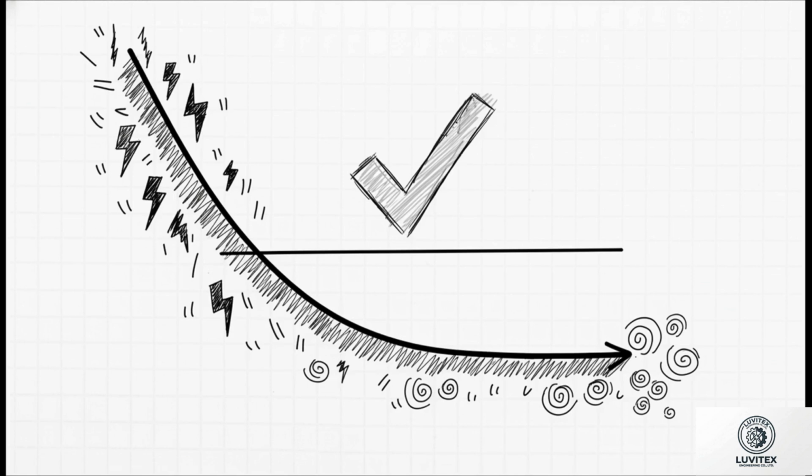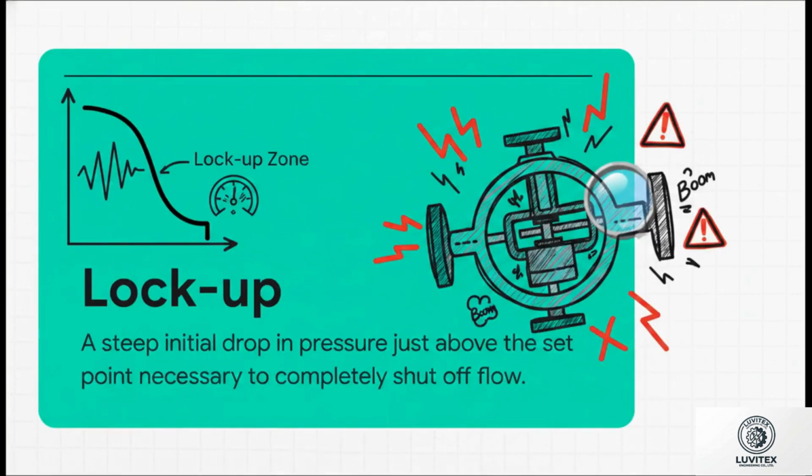But to survive, we really have to deconstruct the extremes on either side. So, way over on the far left of the flow curve, we have lockup, which is also known as seat load drop. This is that steep drop in pressure required to completely shut off the regulator. If your system forces the regulator to constantly operate in this near-zero flow state, the regulator is going to seriously struggle to maintain pressure. It might emit this terrifying chattering or pulsating sound before just abruptly snapping shut. You absolutely want to avoid operating your system in this zone.